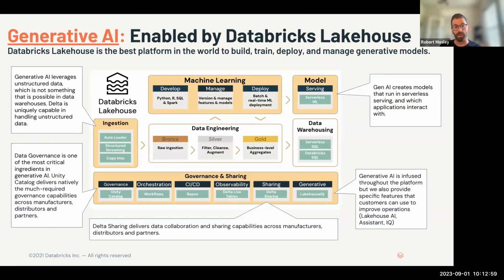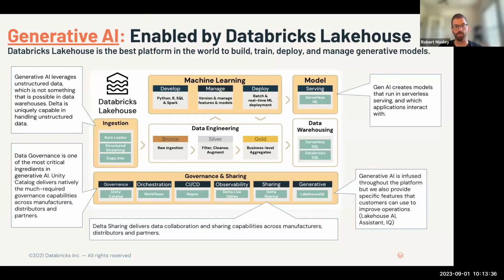So, starting from the very beginning, ingestion. LLMs really become better when you combine them with your data. They're far too general, usually, for most business applications without combining them with your data. So you need a path for ingesting your data, both structured and particularly unstructured when it comes to LLMs. And that's a natural part of our Lakehouse. So being able to ingest that in, build out your bronze, silver, gold layers, getting that cleaned and refined and ready for use. And then also governing.